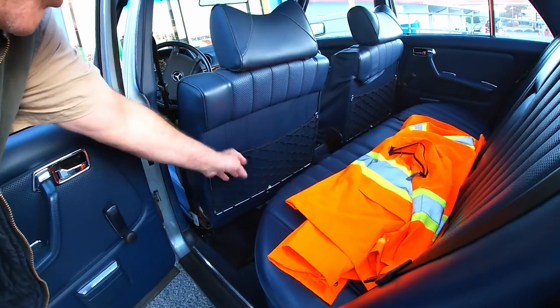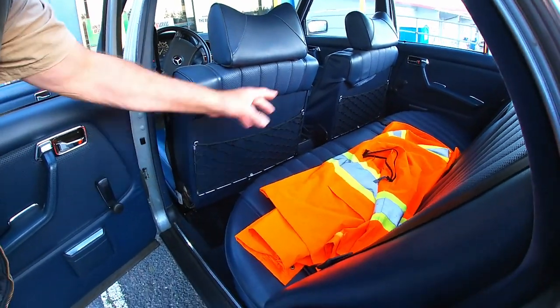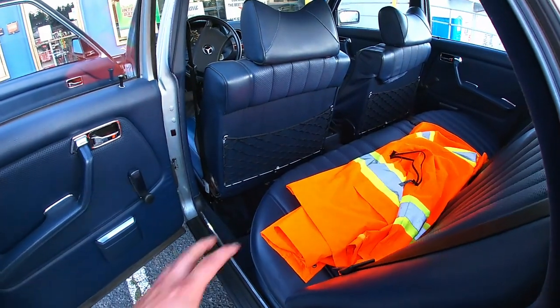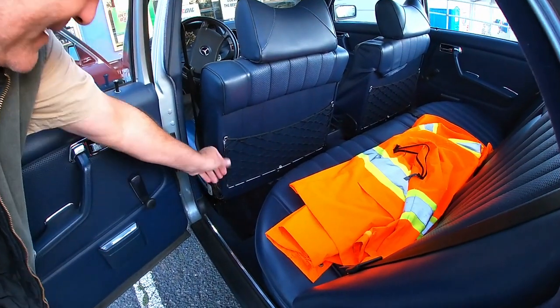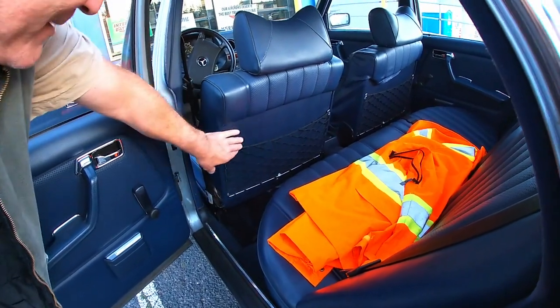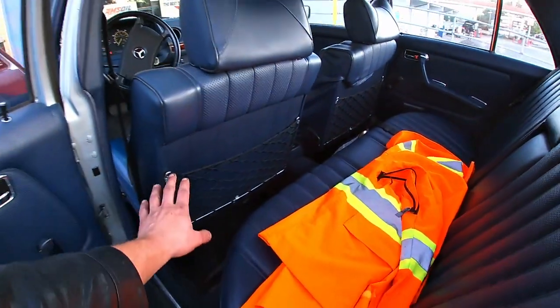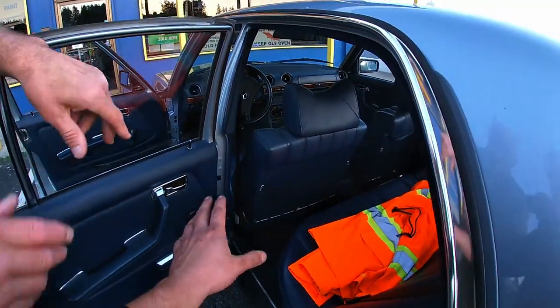This is a kit that you can get from the Mercedes guy. I've done it — I actually fixed it on my 190. It was just sagging so I did fix it. This is the original style net with the chrome on it, which I just love the look of. It's simple. And this is for the pre-facelift ones. The facelift W123s already had a little different design — they had plastic.